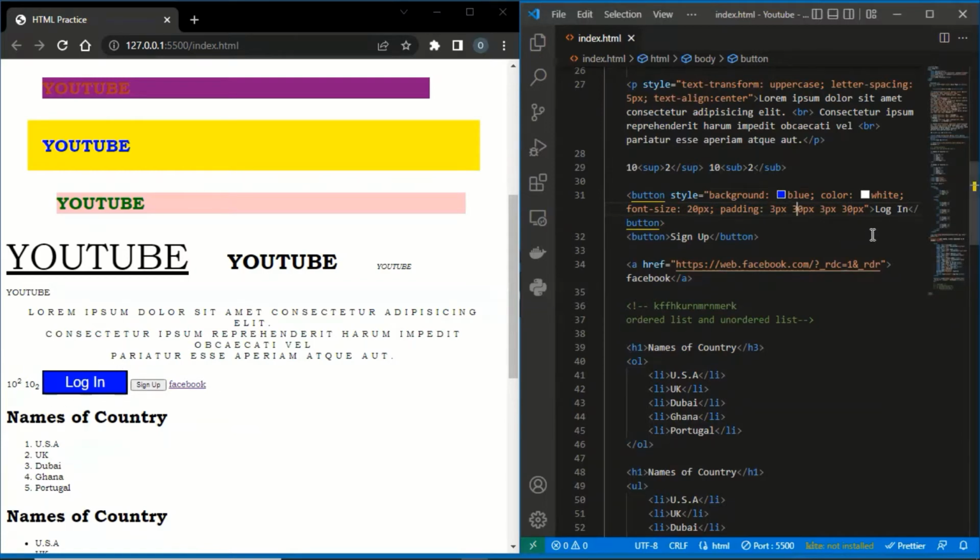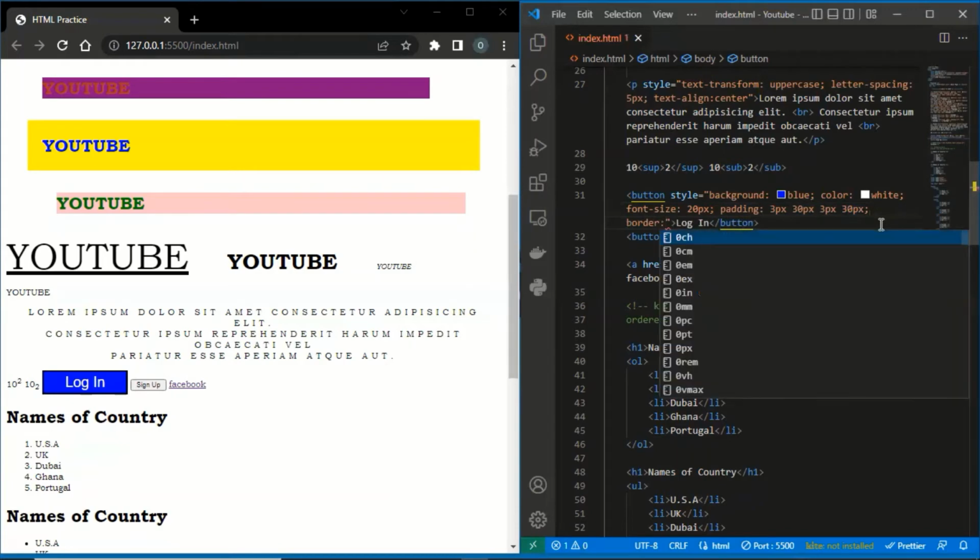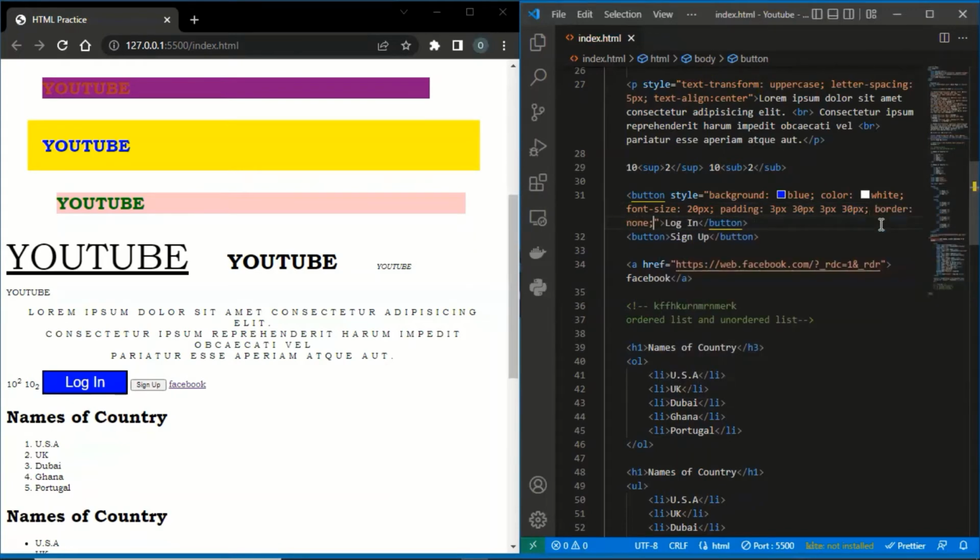Okay, so if you look at the outline of this button, we have a black outline in there. If you don't want the black outline to be there, that's a border. So you can just do border and pick none, meaning you don't want any border to be there, and it's going to disappear. If you feel like these edges are too sharp, you don't want a sharp edge, you want a curved edge, so you can just do border radius.